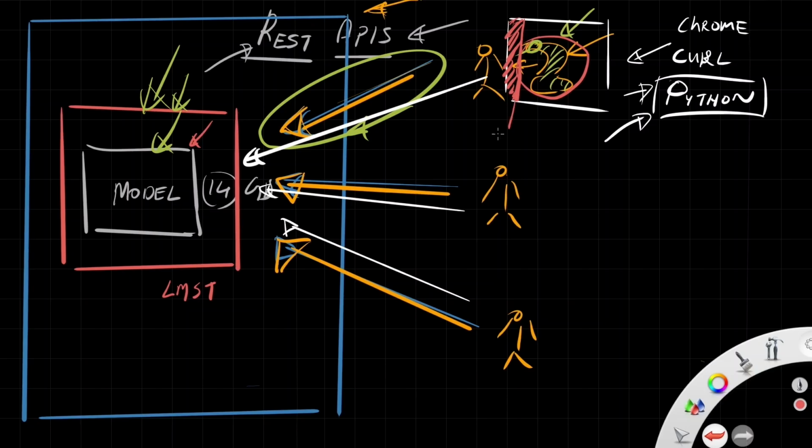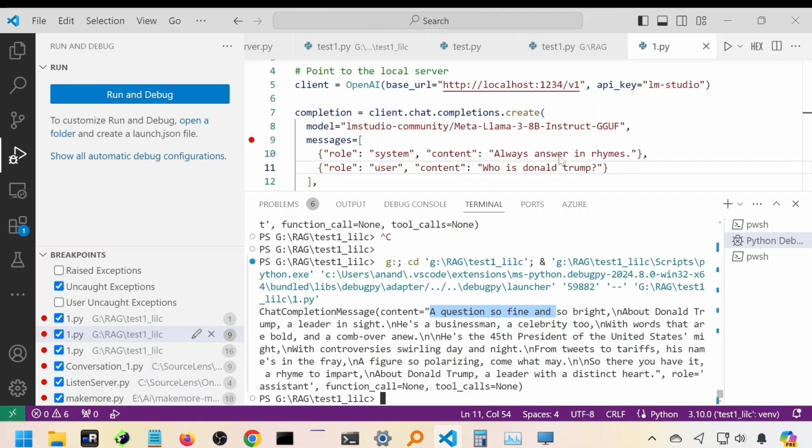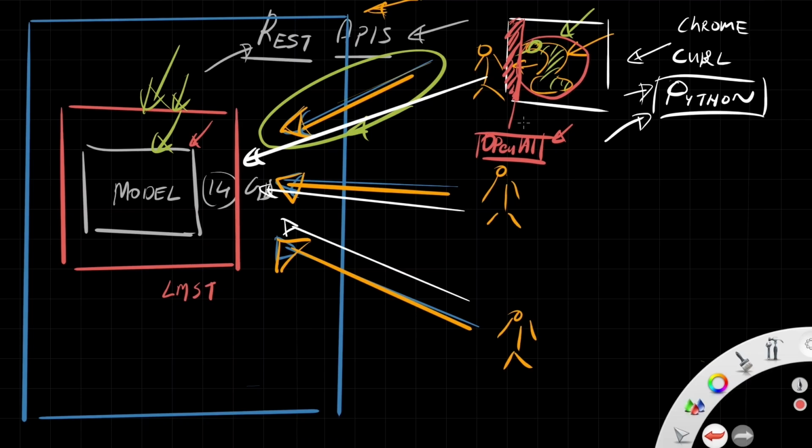So in this case, it was the OpenAI. There was a function called OpenAI, not API. So this function we have seen, we are calling from the Python application in line number 5 and passing the REST API URL. So this is the REST API URL we are passing to the OpenAI. And inside that function right here, we are calling the REST API. If you want, you can trace the network and see there are a lot of ways to trace the network API. In fact, it is there in the LM Studio console, which API is getting called and things like that.